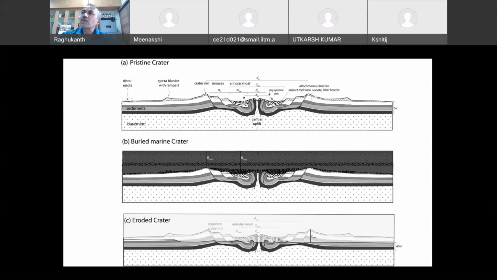Because the atmosphere is there, plate tectonics are there. So this is the original crater, if it was formed like this. What happens is, because of erosion, the crater may later change, or the crater would have happened in water, below the ocean itself. So then there are eroded craters. The erosion also happens, and finally you will see these craters get slowly destroyed on our planet, when compared to other types of planets.